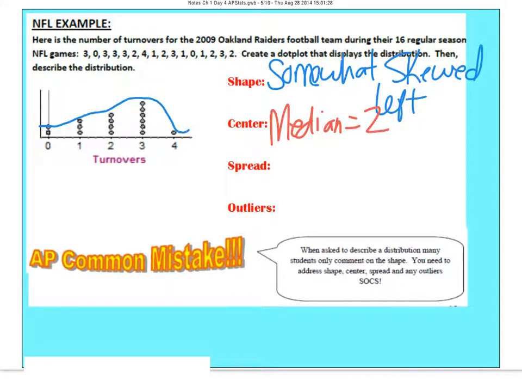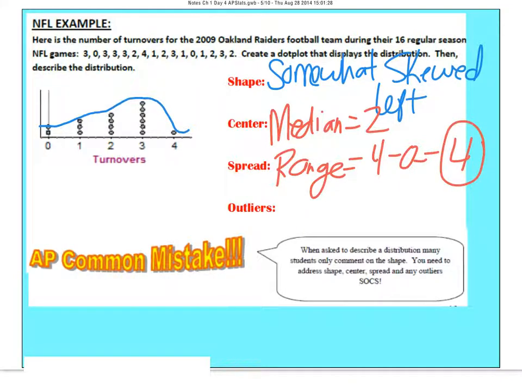Again, we haven't talked about the IQR, which is what we should use because of the skewedness. Let's just do the range right now. Range is just going to be max minus min. So for that, it's 4 minus 0. When you compute the range, you need to actually do the final computation. If you said it was 4 minus 0 on a free response question, and you didn't actually say this equaled 4, they would not give you full credit. You must show this calculation even though it's incredibly obvious that it would just be 4 minus 0. Now, in terms of outliers, there really appear to be no obvious outliers in this case.